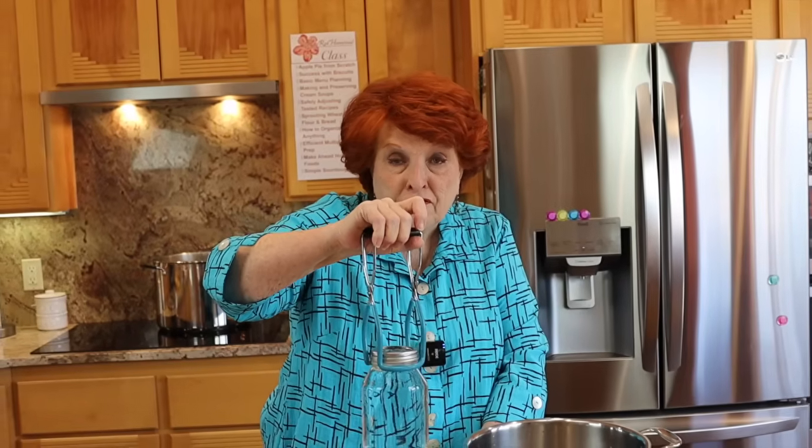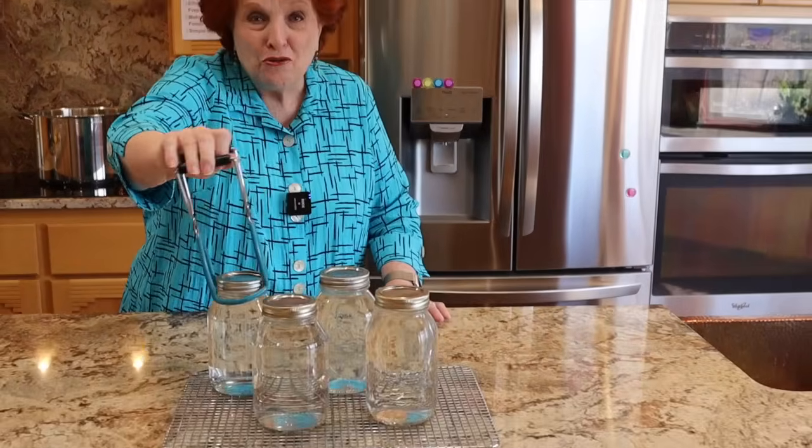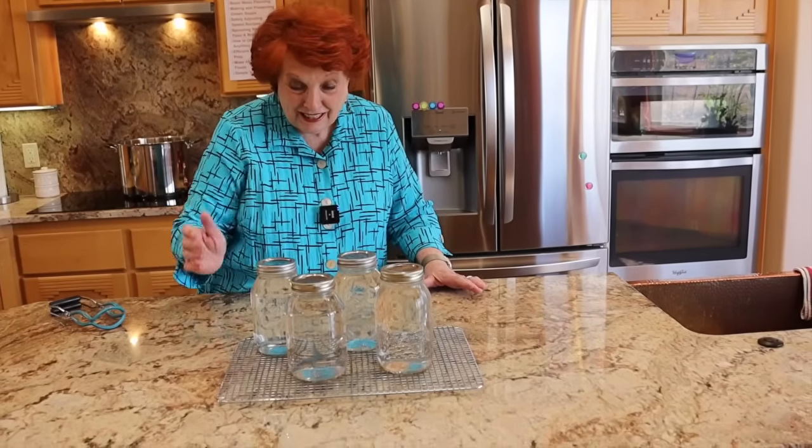Last one going in, and when the steam is thick and has vented for just a couple, 3 minutes, 5 minutes, then we'll start our timing and we'll go for 15 minutes. So we'll see you when these are ready to take out. Here's the last one. Oh, don't they look beautiful? That's what I usually say when I'm bringing jars out of the canner.